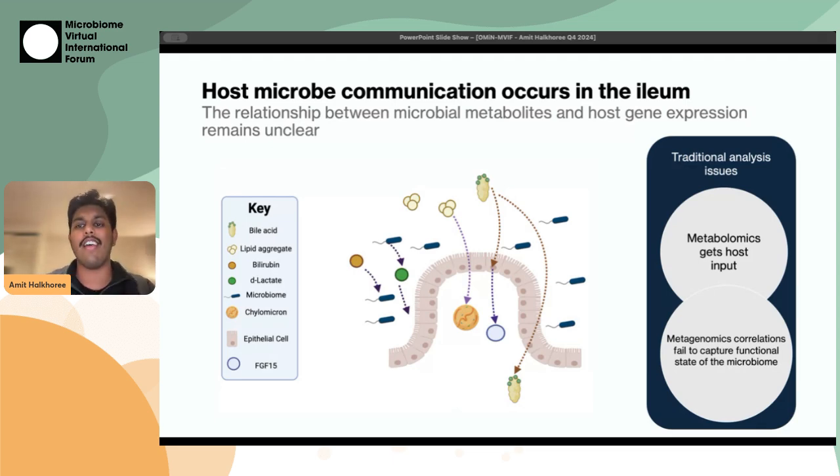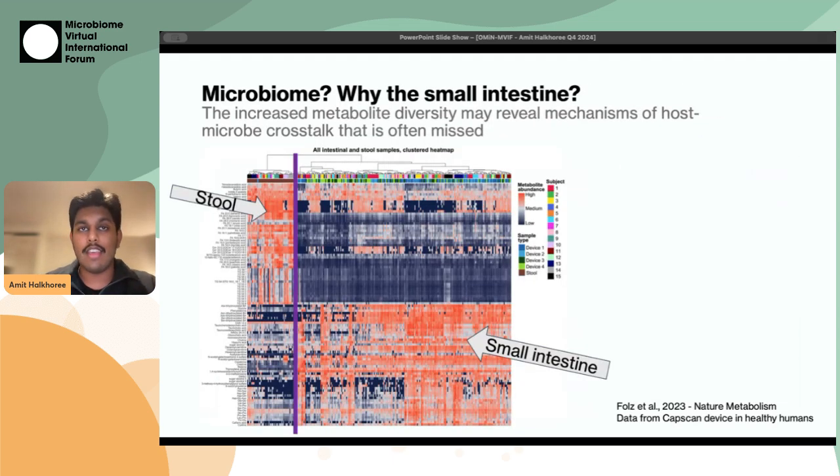There are some current ways we can use to analyze this. Metabolomics would get the host input, so you're really not distilling out the microbial impact. And metagenomics correlates with what's happening in the host, but just because you know something's there doesn't mean you know what it's doing. And you might be thinking, Amit, you're talking about the microbiome.